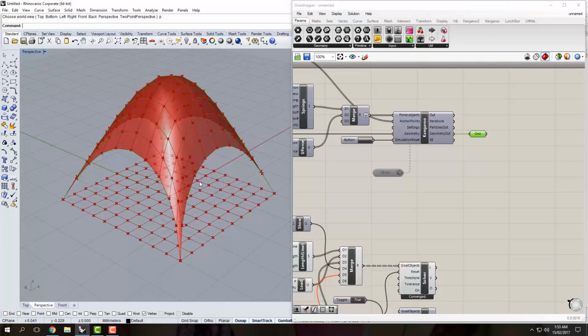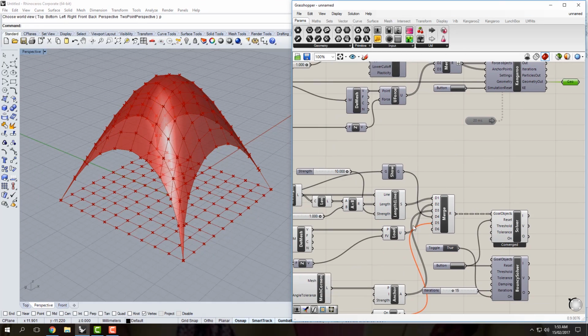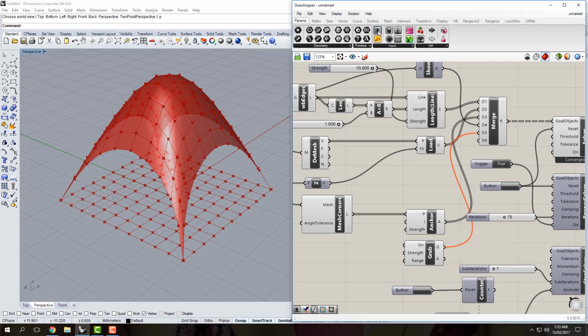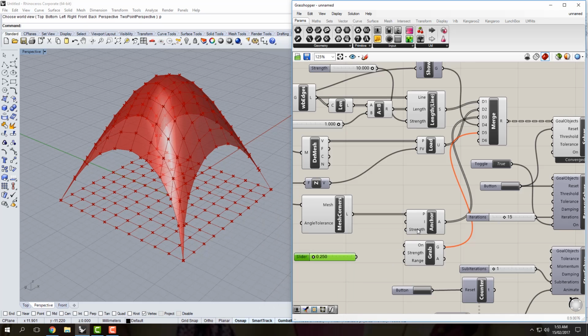So for me, this is a really interesting dichotomy about the new Kangaroo solver: you can even change the strength of the anchors. At the moment it's set to 1,000, and this is obviously because anchors require a lot more strength in order to work.